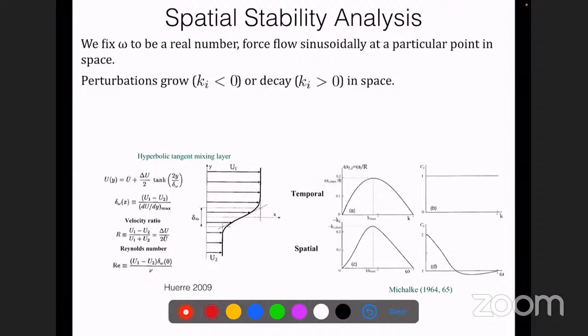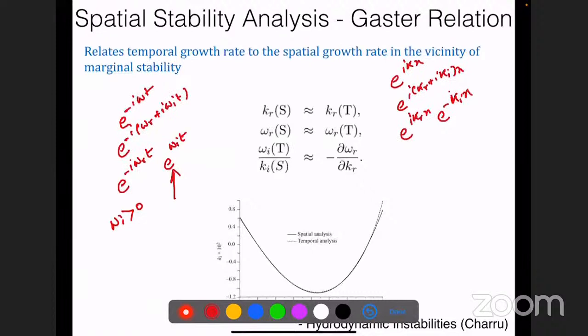But at least if you fix the base state and do a temporal and spatial analysis of the same problem, then in such a circumstance, you can compare how the growth rates are related in the two problems at the location of the marginal stability. Marginal stability is when you are moving from the stable to the unstable state in your parameter space. At that marginal point, when your system is under the onset of an instability, if you calculate your temporal growth rate omega_i and your spatial growth rate k_i, you can relate them. But for the general case, I don't think you'll be able to do a one-to-one mapping. Oh, okay, sir. Right, thank you.